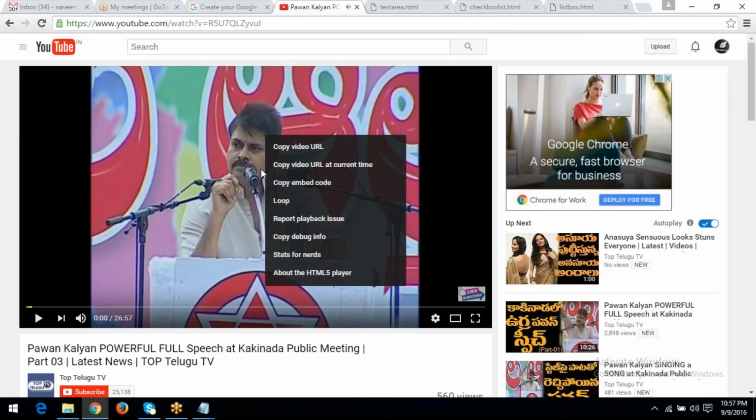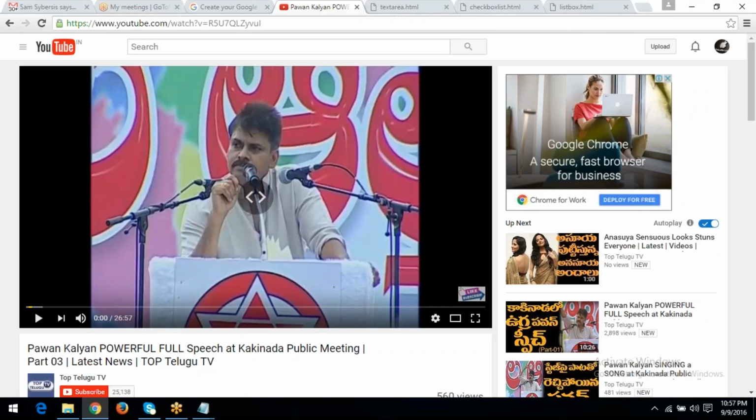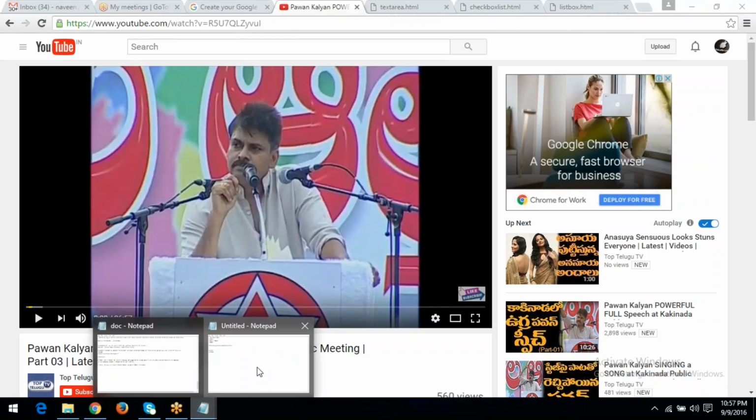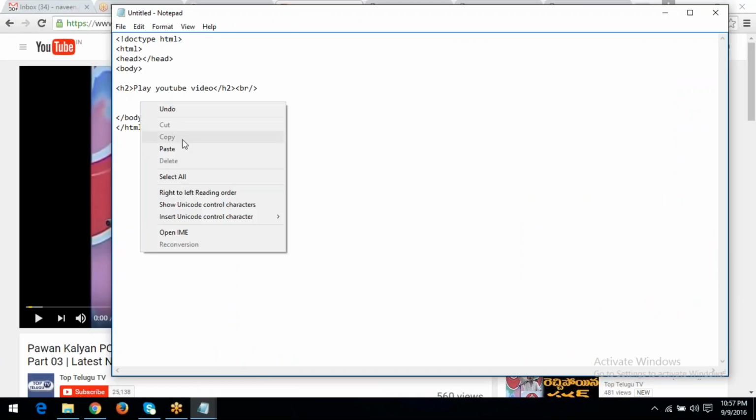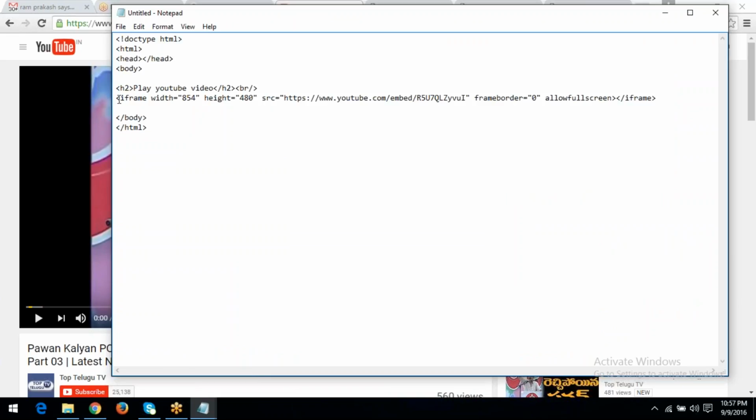Okay, so copy embed code. So when you right click on here, copy embed code and paste here. Okay, you will get iframe width 854, height 480, and source is YouTube video URL, and frame border allow full screen. So allow full screen attribute allows us to display a full screen video.